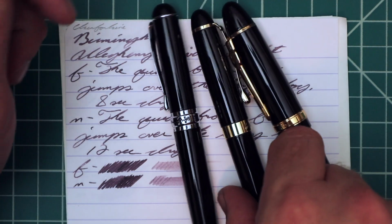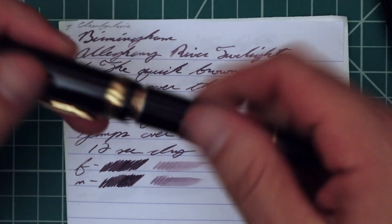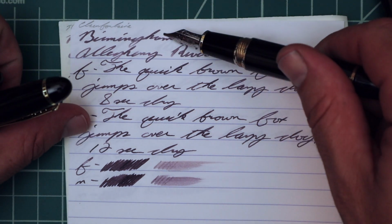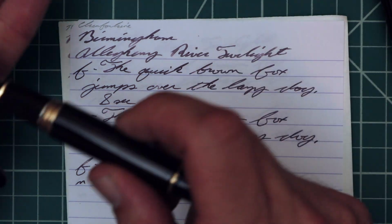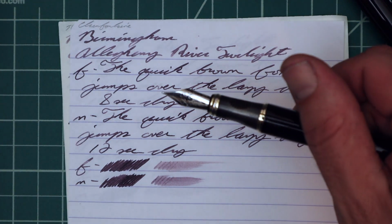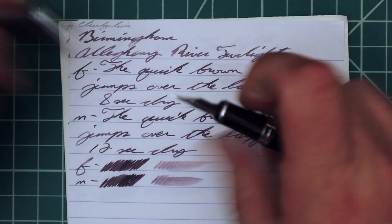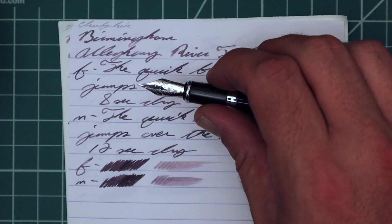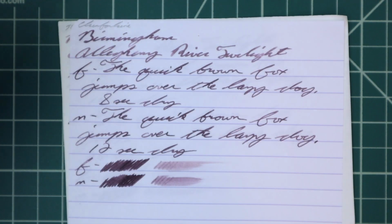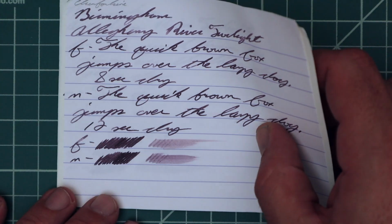To keep a consistent writing sample, I use the Jinhao 159 with a 1.1 Goulet stub to write the company name and the ink name. I use the X450 with a Goulet medium, and I use a Jinhao X750 with a Goulet extra fine. So we see different pen sizes. Makes it easy for me to keep track when I'm writing.